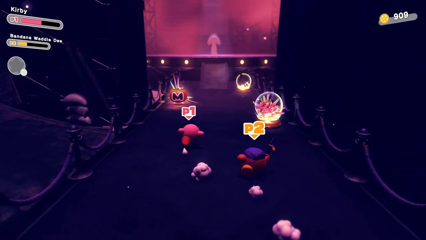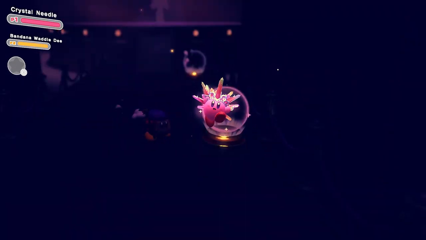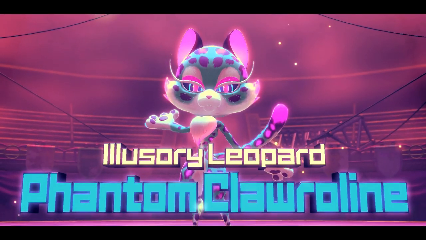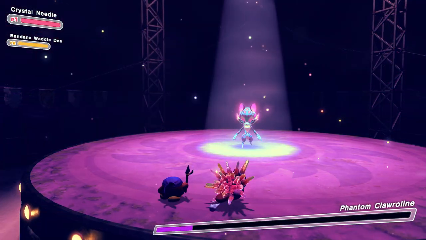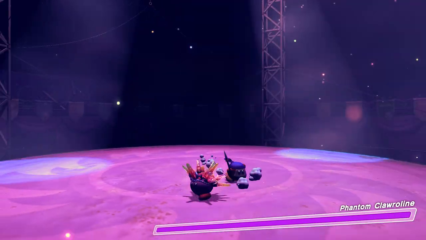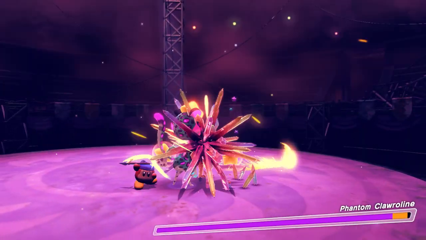You want to hurt me? It's good. It's okay. Yeah, do you want to hurt me? Okay, fine. You want to hurt me? Yeah. I'm gonna go with Needle for this, just because it's fun to do. Uh-oh. That's Phantom Chloraline! Illusory Leopard. Oh, I thought you got all new moves! Oh, yeah! That's kind of cool.